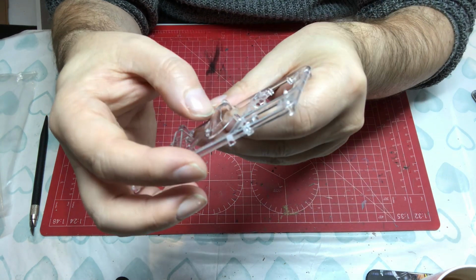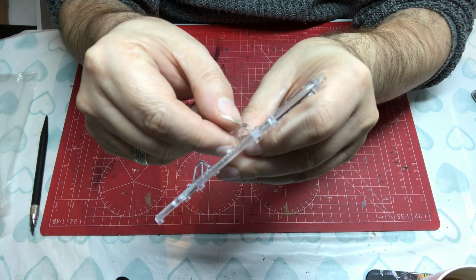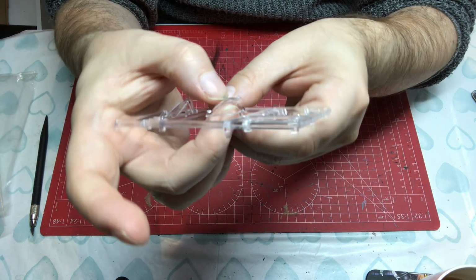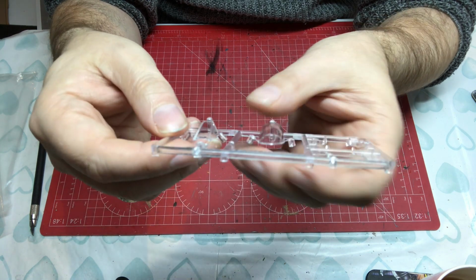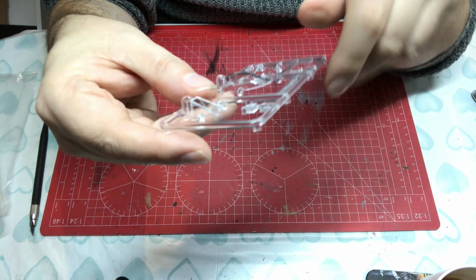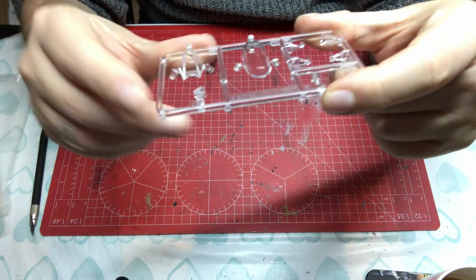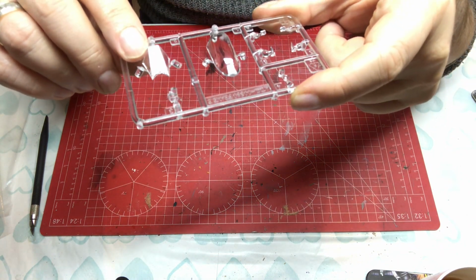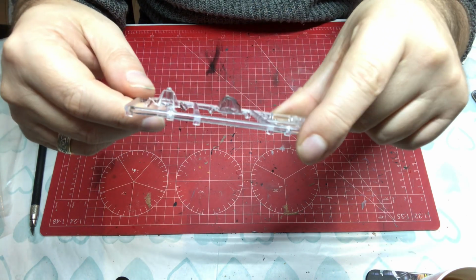Or it could be an imperfection. No, I can feel it's been scratched. There's an abrasive rub on there. So whether that was done in the factory, I would think it probably has, and then missed quality control, which is a real shame because the rest of the clear parts are really, really crystal clear. Look at the windscreen there, absolutely beautiful, no distortion, very, very clear.